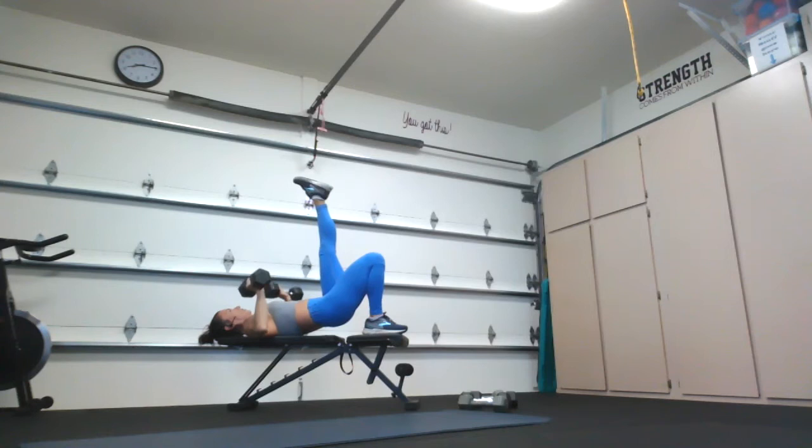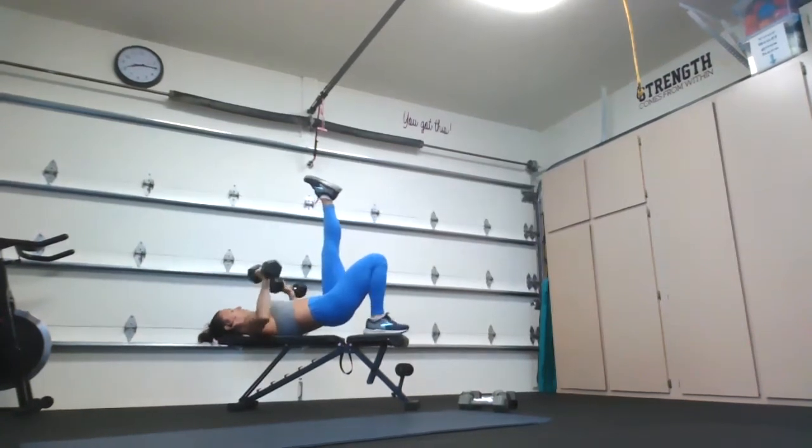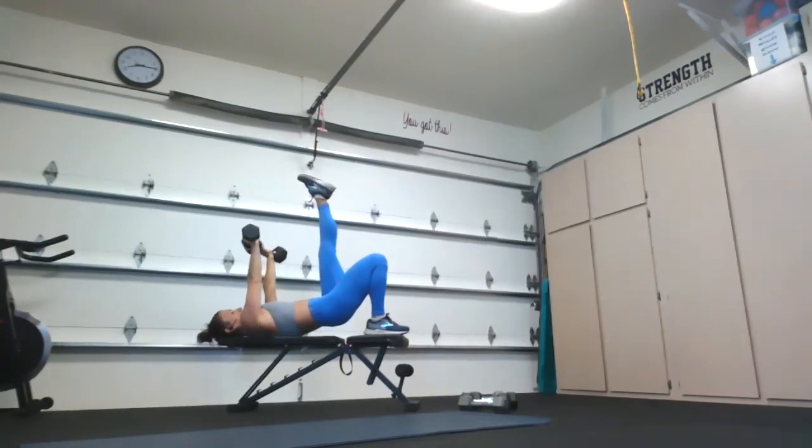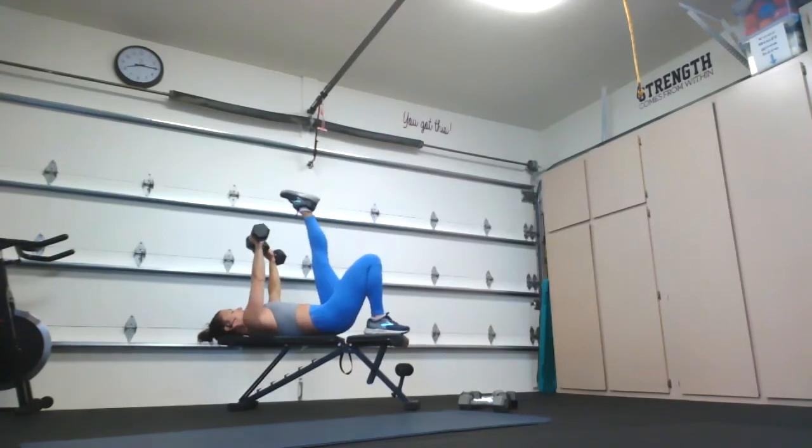Now again, on these, pulse, pulse, pulse at that sticking point is one option. Super slow is an option. And of course, you have the option of double pulsing. Or just doing your regular reps if that's hard enough for you with what weight you've chosen now. Okay, rest.